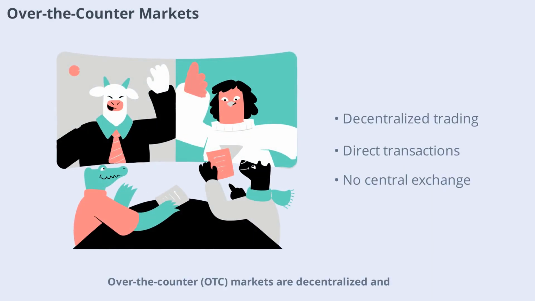Over-the-counter, OTC, markets are decentralized and do not have a fixed location. Trades are conducted directly between two parties, often without the involvement of a broker or agent. While most stock trading happens on exchanges, OTC markets are crucial for certain types of securities and offer flexibility for participants. This setup can be especially useful for smaller or less liquid securities.